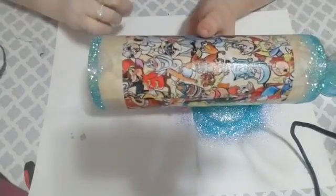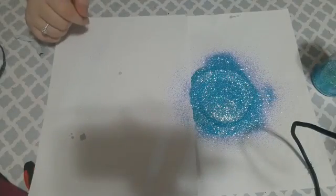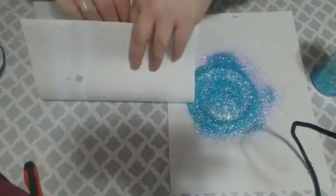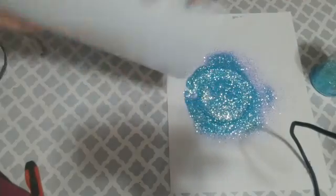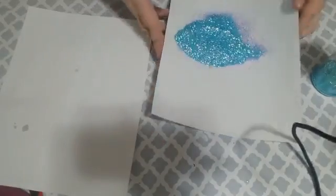Alright, and then while this sealer dries, I'm going to go ahead and do the other one. So I'm going to just clean up this glitter. And I'm going to get my other one ready, which is a purple glitter. I absolutely love this purple that I'm about to show you guys. It is honestly so stunning.